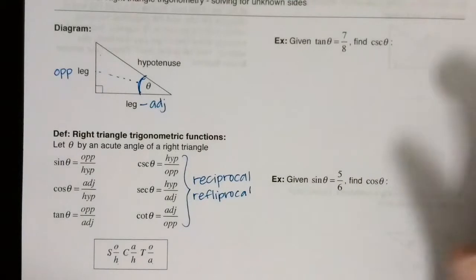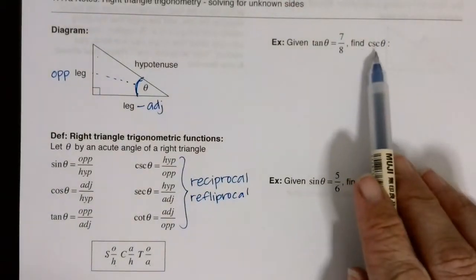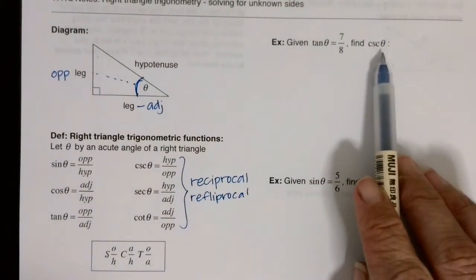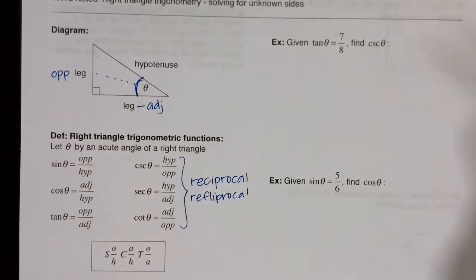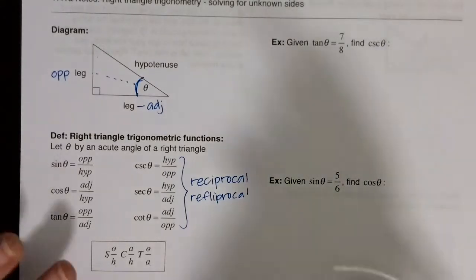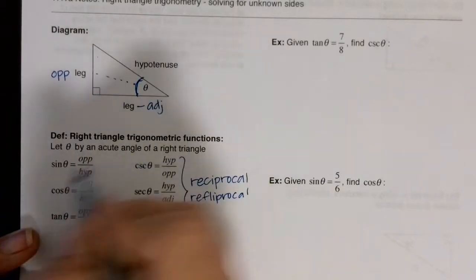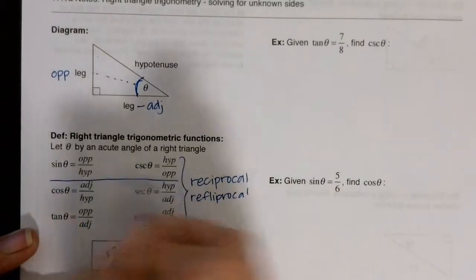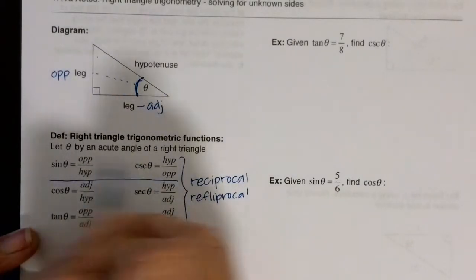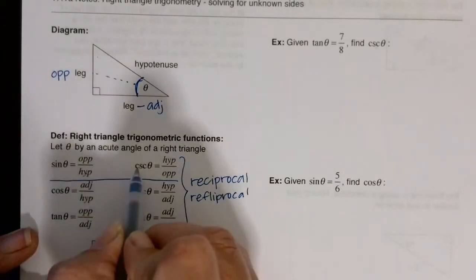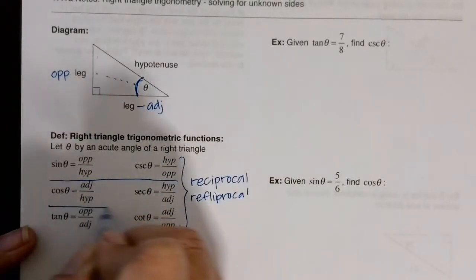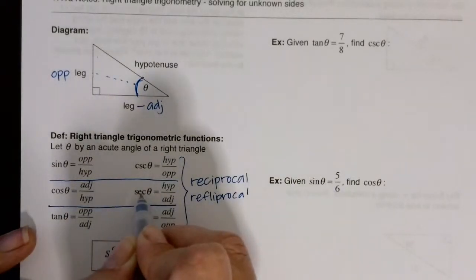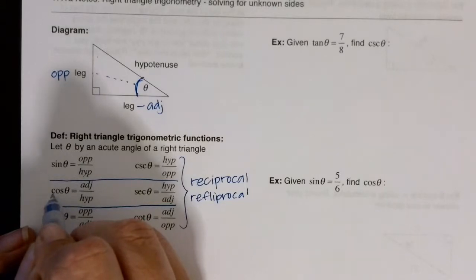So you might be asked a question like over here, which says the cosecant of theta, and you're like, oh my goodness, I don't remember cosecant. Who does it go with? Who's its reciprocal? Well, we go to Steele Canyon High School. So if you notice, between sine and cosecant, there's one that's an S and one that's a C, like Steele Canyon. And then if you go to cosine, there's secant, which starts with an S, and its reciprocal is cosine.